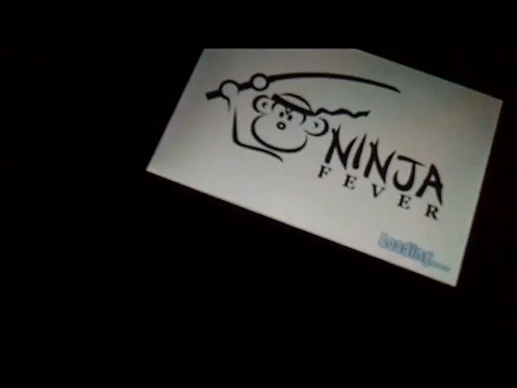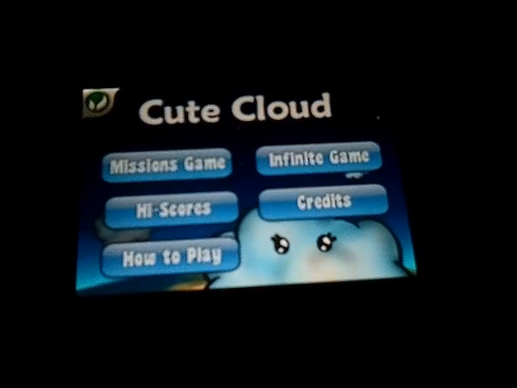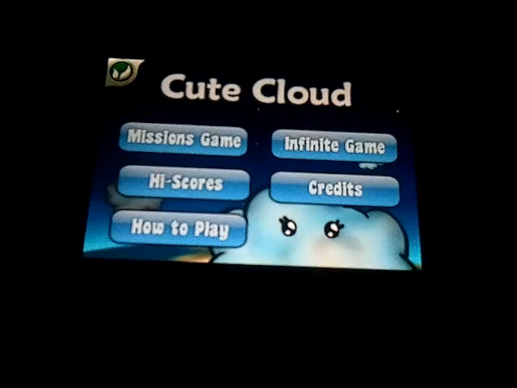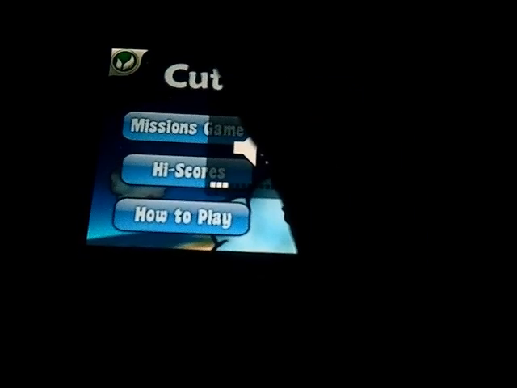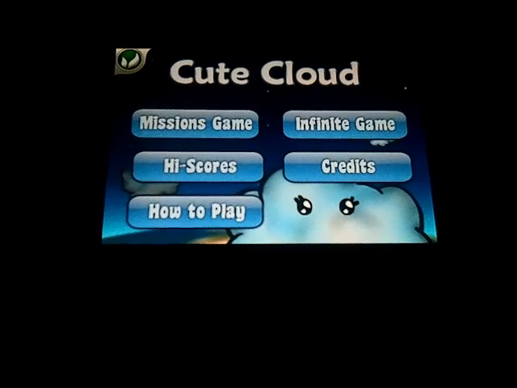Let's go ahead and tap the Cute Cloud icon. As you can tell, it is from Ninja Fever. And then here is your main screen on Cute Cloud. I'll turn this on just for a second so you can hear it. There we go. So there's some adorable music here in the background. I'm going to go ahead and turn it down, and we'll take a look at the game. Then we'll talk about some controls.